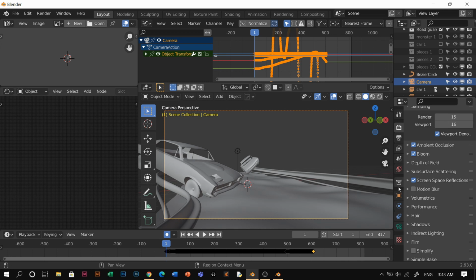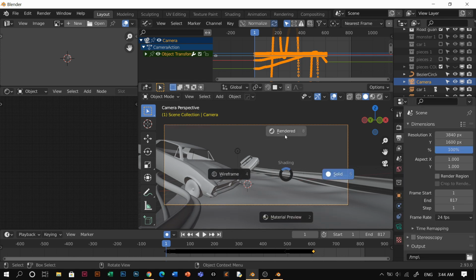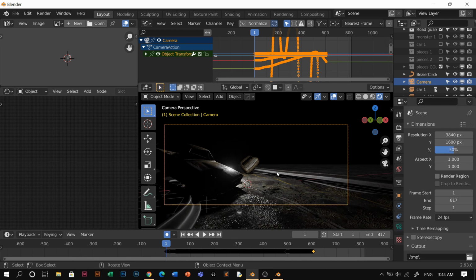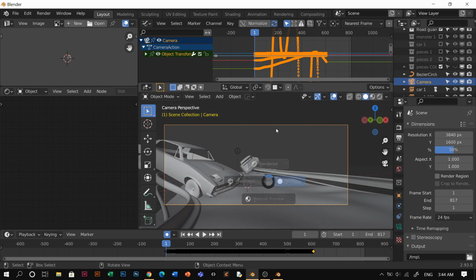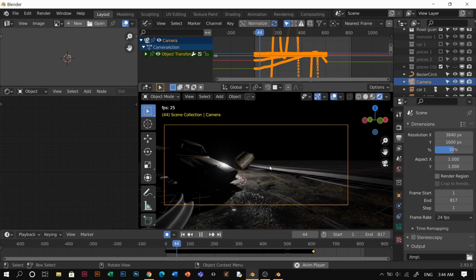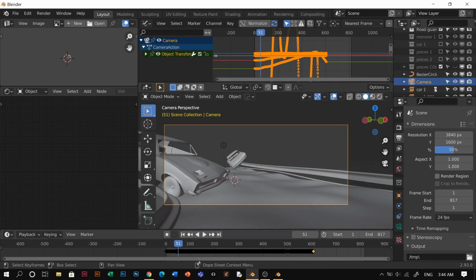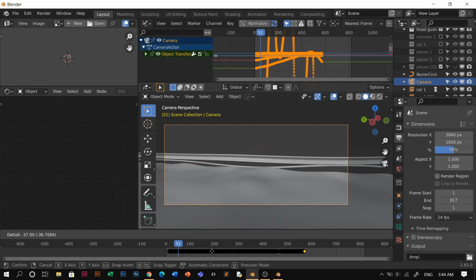if you want to make it even more cinematic, you can make it really, where is it? Is it this one? Oh, I don't know. It's gonna look really damn good. But this is 4K, so probably you can just make it 50%. If you look at the beginning, we're not moving at the beginning, right? I'm just gonna delete that part and move this all the way to the beginning.